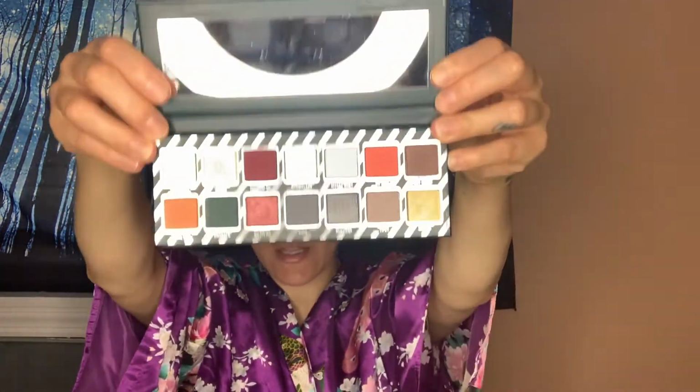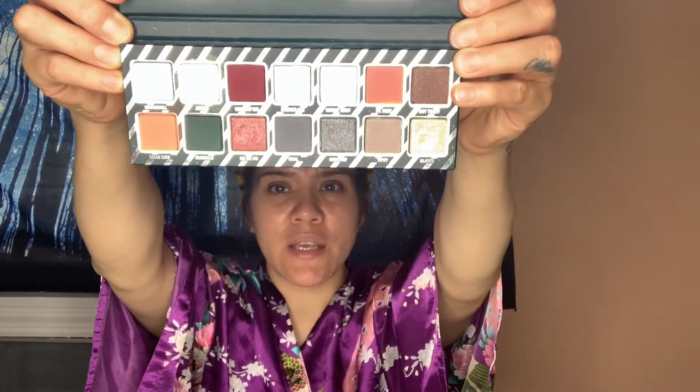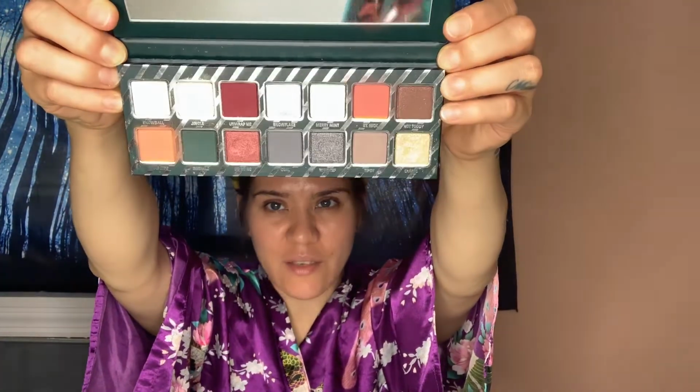So this is how the palette looks. She cutie, cutie. This color is so bright. I'm not going out, so it's okay. And this background, I'm so sorry guys, excuse the background, it's so ghetto. You can see the AC sleeve. I have an old little tapestry here. On to more important things.